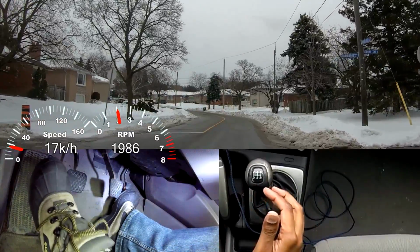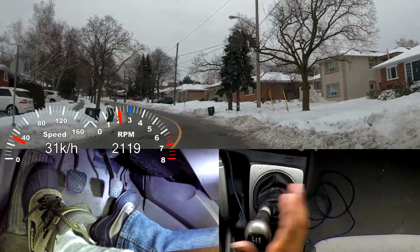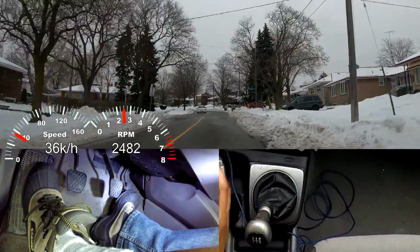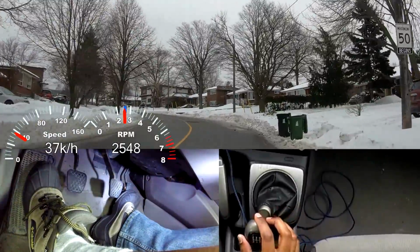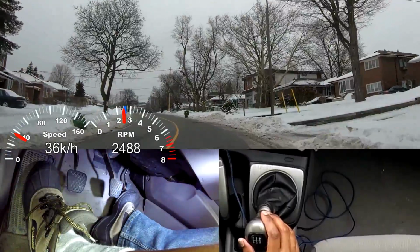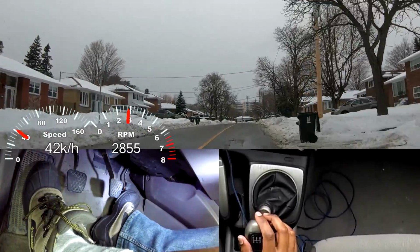I know I'm gonna have to come to a stop. There's no guessing about it. There's no other way. I'm gonna have to come to a stop. Why do I want to downshift for that stop sign? It doesn't make sense to me, but I know a lot of people like to downshift for their stop signs, and maybe it makes sense to them.